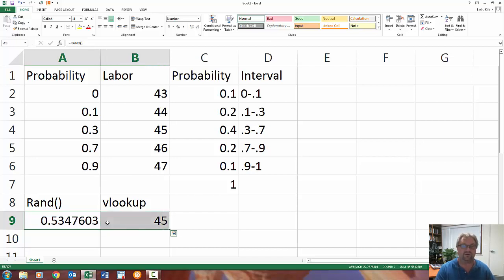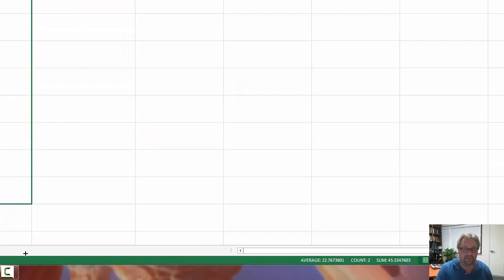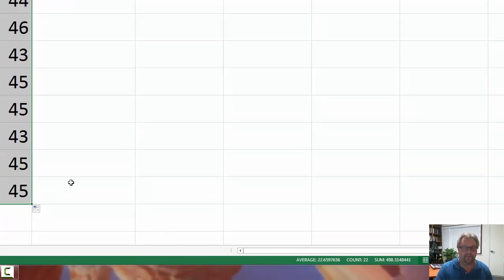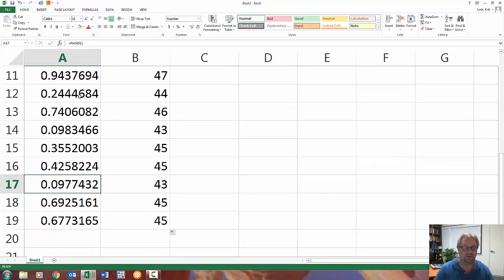So now watch. To run my simulations, all you have to do is copy these 2 cells down, right, for as many simulations as you want to run. So I'll copy them down just a bit there. And voila. Here are all of my simulations, right? The RAND function is randomly generating a number between 0 and 1.